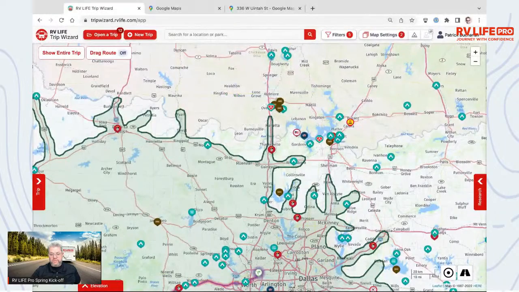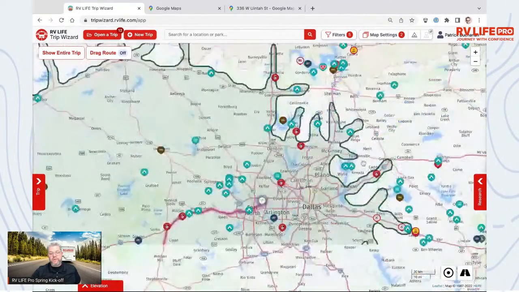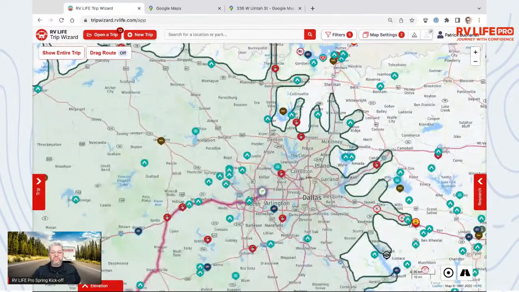because based on these roads, this is how long it takes you to get somewhere. If I was doing miles, it would be a little bit more skewed pattern because it's miles, and that doesn't work for us.